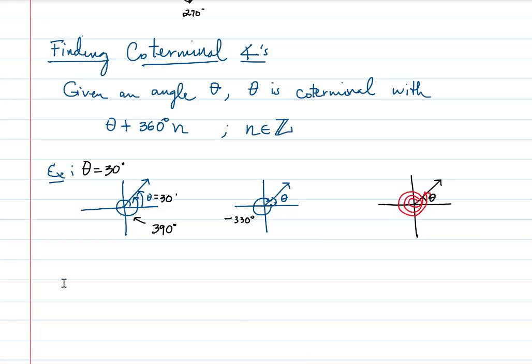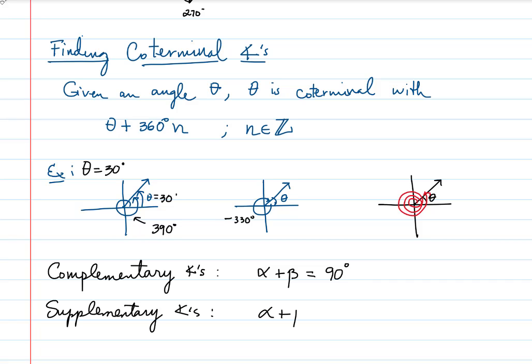Now a couple more things I want to mention before I go to the other measure. Maybe some things that you've seen in geometry if you're taking a geometry class, but if not, they're worth mentioning here. All right, so the first one is complementary angles, and that's when you have two angles that add up to 90 degrees. And then you have also supplementary. So you have two angles that add up to 180 degrees.